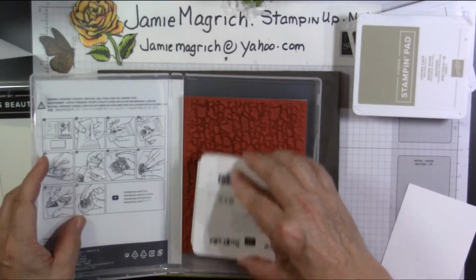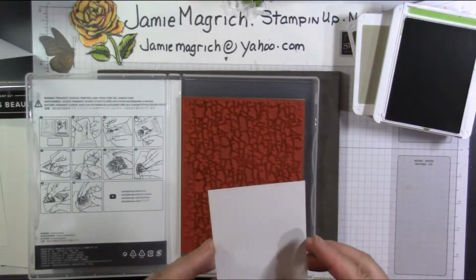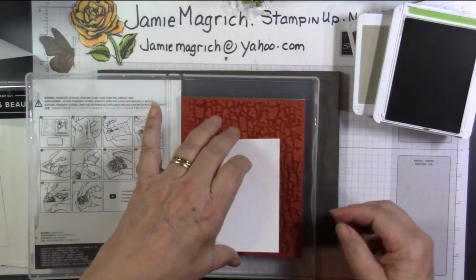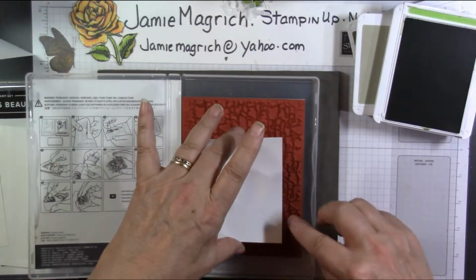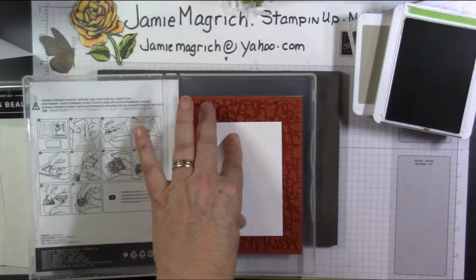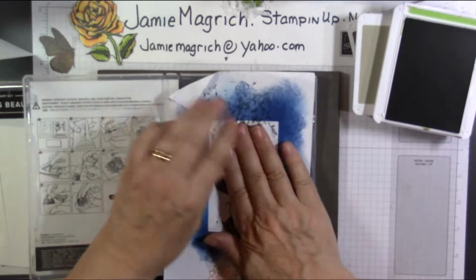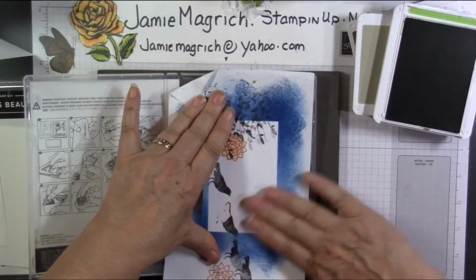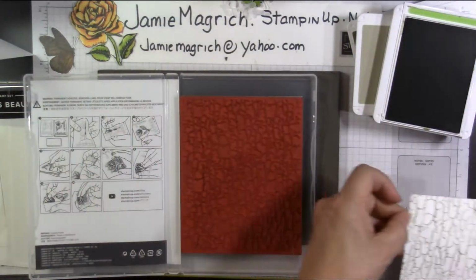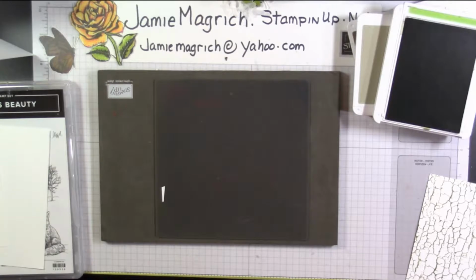And it's a background stamp, so if it's not perfect, that's okay, because it's for the background. Okay, we're going to take a piece that is 2 1/2 by 3 3/4. I just kind of bow it like this, set it down, and I bring in a piece of scratch paper, which I don't have on my desk for some reason, and rub it. Okay, it came right off. Alright, then I'd wash this with my chamois, and I'm going to just set it aside for now.